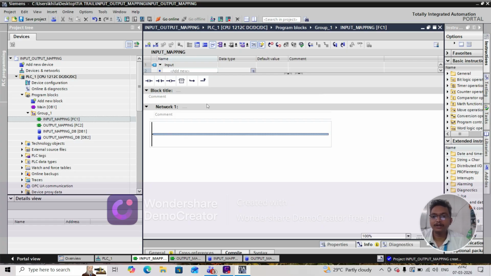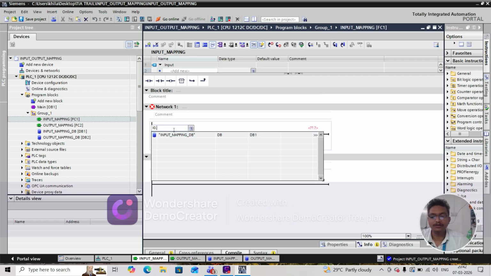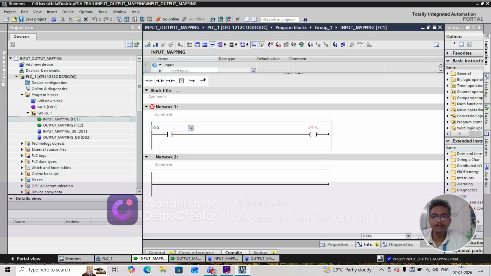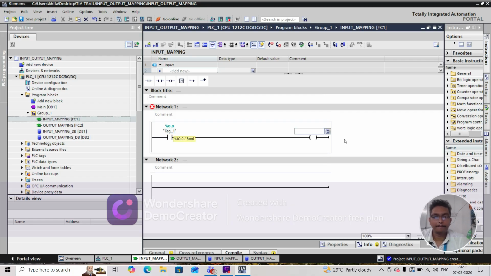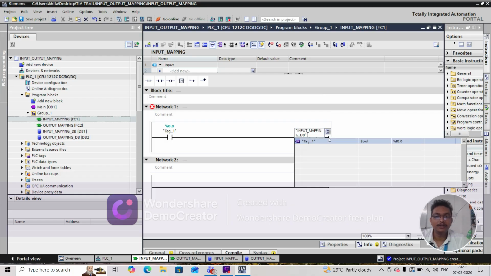What I will do, I will create here input, that may be my I0.0. This is my input, and I will take the alternate address of this input mapping.